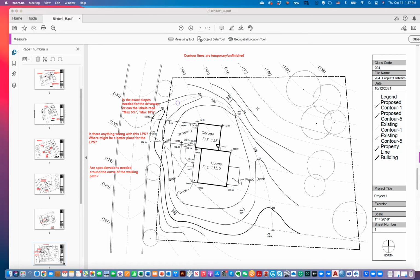Yeah. So I was having trouble figuring out how to do that because the contours for 130, they start turning and it's hard to connect them. Yeah, I can see that. And I can see why your HPS being 132 is actually a little too low to create that 2% slope, because here you're only at 131.5.